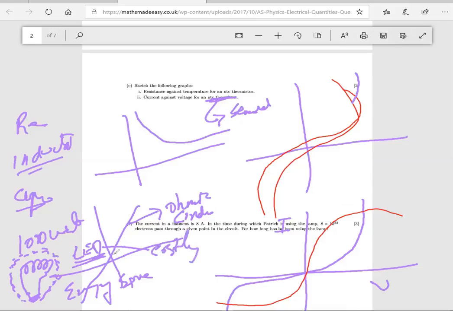But if you use LED, then it will consume very little electricity as compared to an energy saver, and an energy saver consumes less electricity as compared to the 100-watt bulb. An energy saver is also brighter than the 100-watt bulb, and similarly LED is brighter than an energy saver. Also the lifetime of LED is more than the lifetime of an energy saver, and similarly the lifetime of an energy saver is more than the 100-watt bulb.